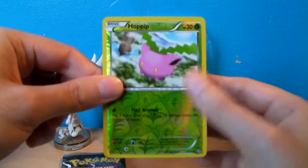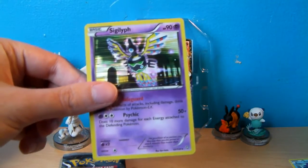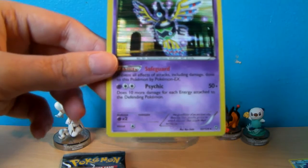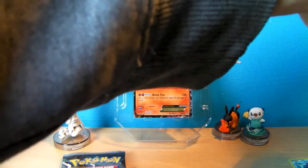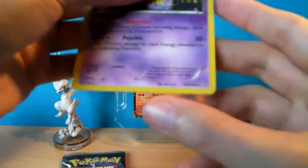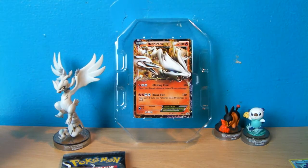Nice. I think I've already got it though. And a Holo Sigilyph. Knife. Nice. Alright. I'll be honest, I don't know if I have this guy already. I don't think I do though, so it'll be a welcome addition if I don't have it, basically. Alright, so we've got ourselves a holo at least.